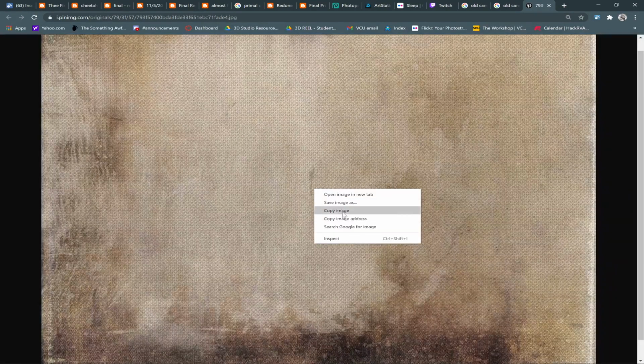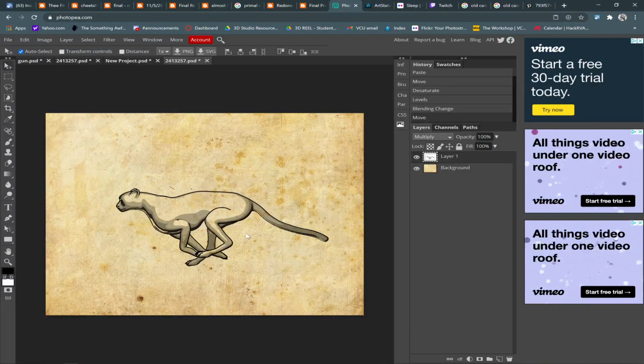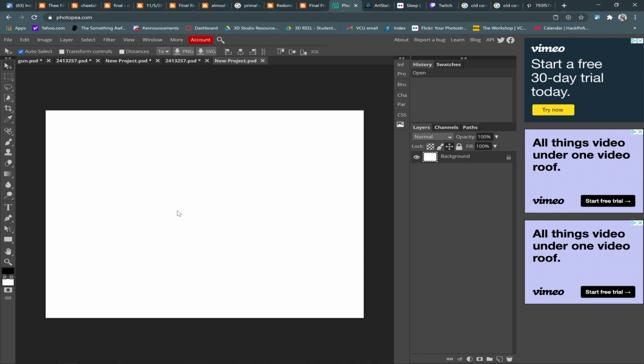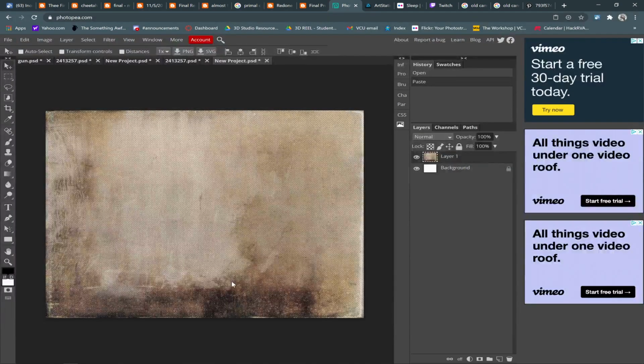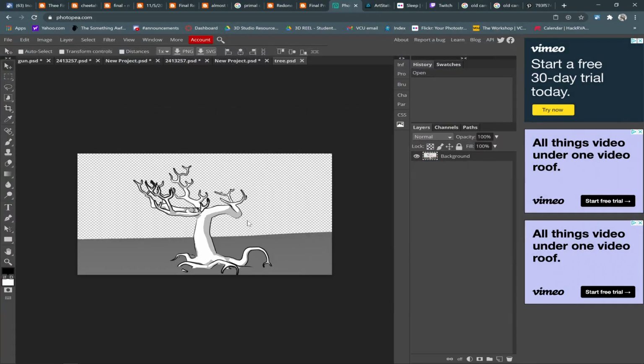I'll right-click Copy Image. Now over in photopea.com, I don't even have the software. Well, I do have the software if I want to launch Photoshop, but I'm just making the point that you can do this online. You don't even need to have the software installed. So photopea.com, I paste in my paper. That looks pretty cool. I open the tree.png. There it is.